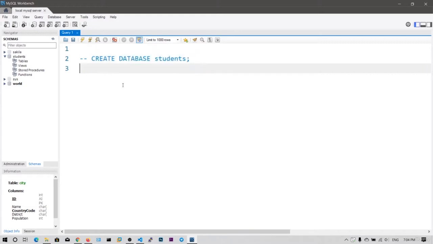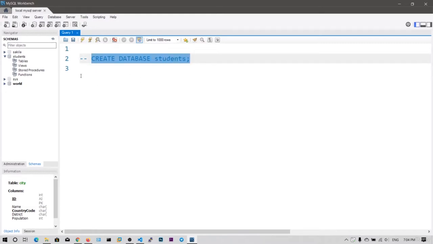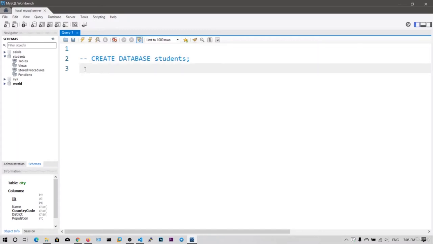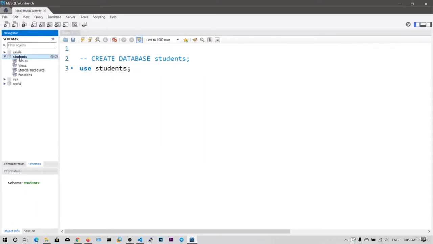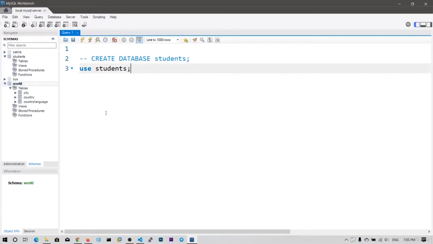This line will be ignored, and if you run this, nothing will happen, because this is a comment. Comments are very important from the SQL injection point of view. So I can say use students, or I can just double click on students to make sure this is the active database. I double clicked on this and students became active. Again, if I double click on this word, it will become active. Now, however, we will execute the statement use students.